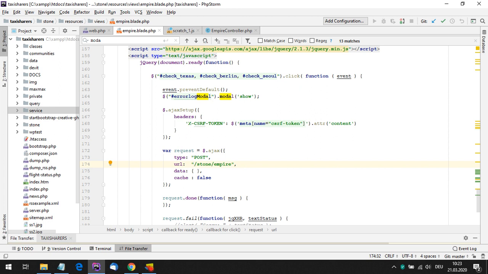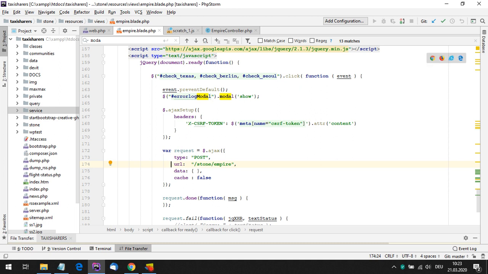If you have Laravel installed in the root, you won't have this extra directory. Don't pay attention to it because it's our local stuff. But Empire is what we have created, and it's going to be a route. It's the right moment for me to remind you of routing. This URL will be activated by the Ajax call as soon as we click one of the buttons.